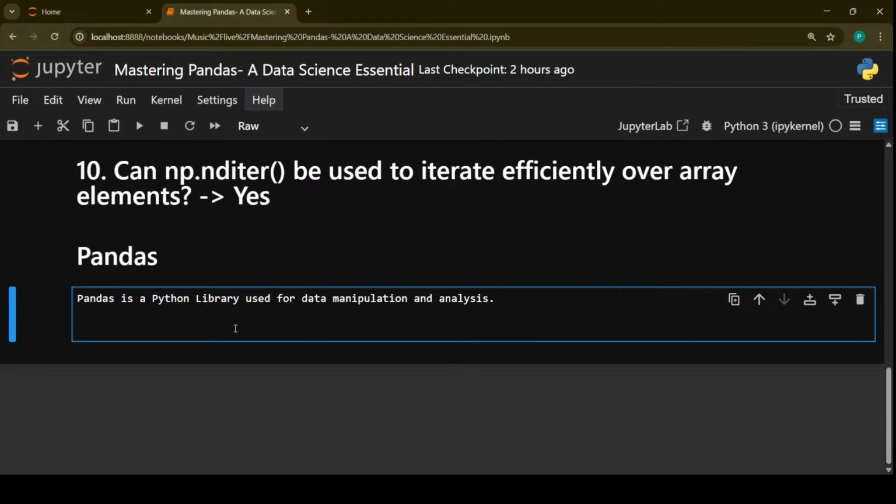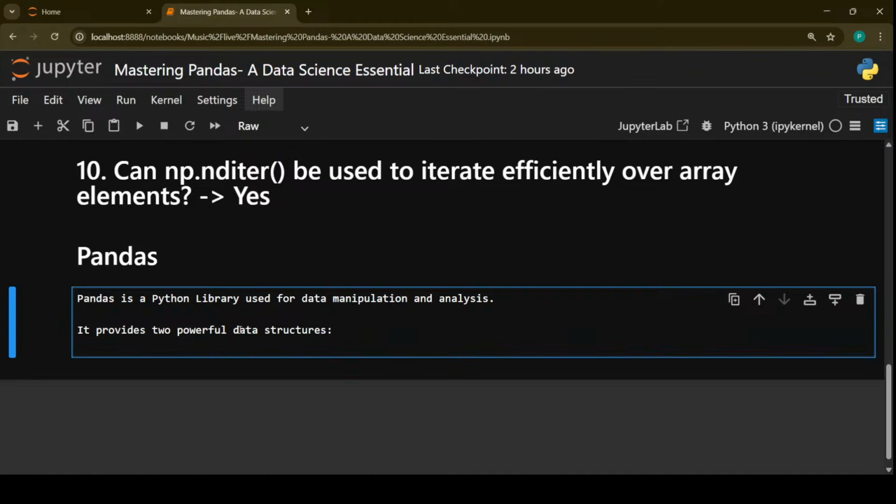But other than that, just like NumPy provides its array, Pandas also provides us two powerful data structures for performing data manipulation or analysis. The first one is Series.